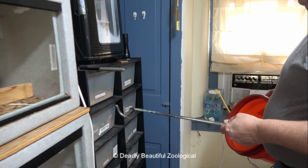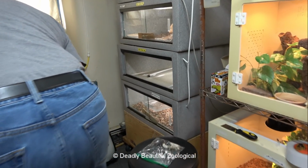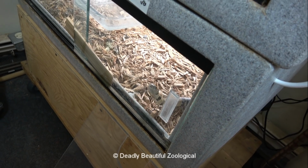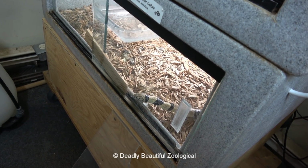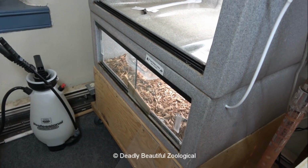So, I think these two are the males, and that's the female. She's very, very interested in food. Hi. I know you see me. You're getting all excited. It's a lot lighter, too. It's the man that brings the good stuff to eat. Very pretty. These are my favorite of the cobras.